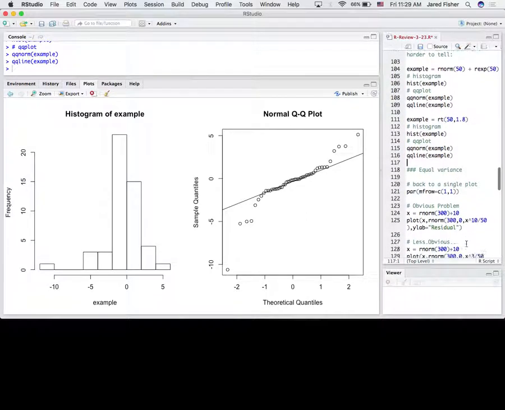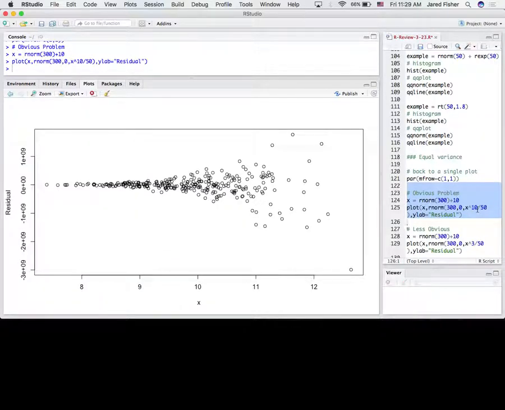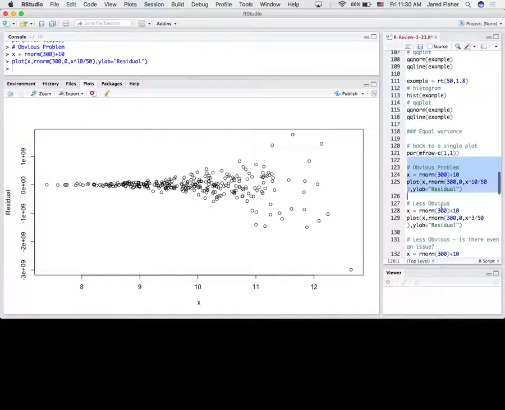We can also look at equal variance. So we're going to change the graphing parameter back to a single graph. I'm going to show you some residual plots that I've specifically constructed to demonstrate some points. Equal variance? Or no? Definitely not, right? Here there's basically no variance, here there's high variance, and it just makes a giant bell-shaped range as we increase in x. All right, so I say this here has an obvious problem.